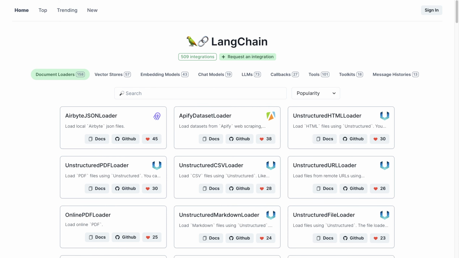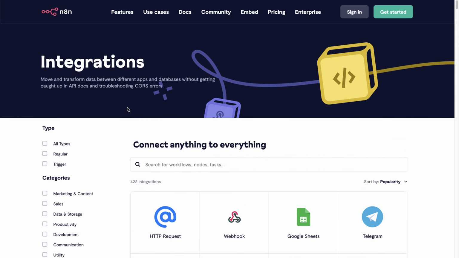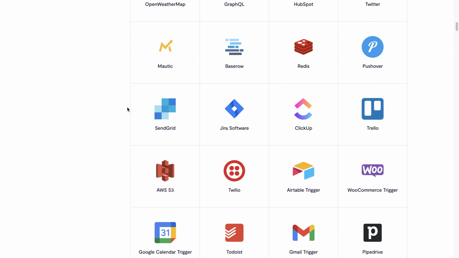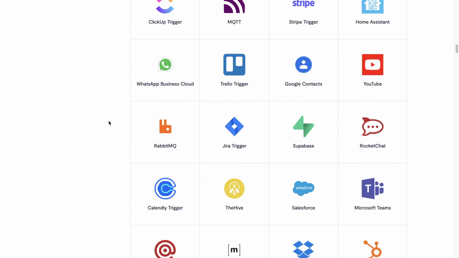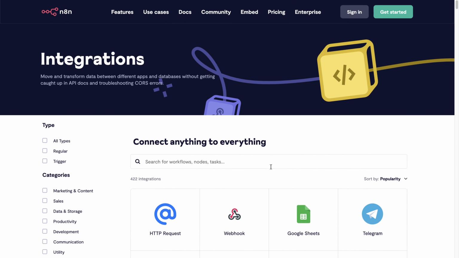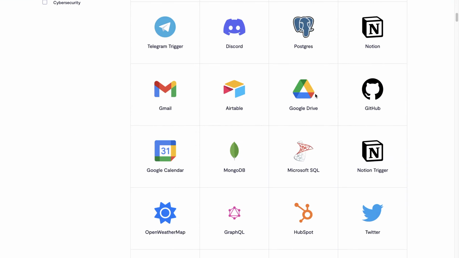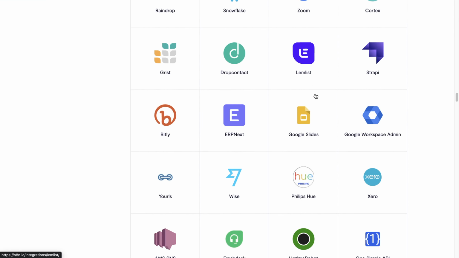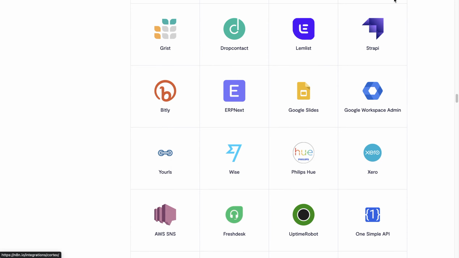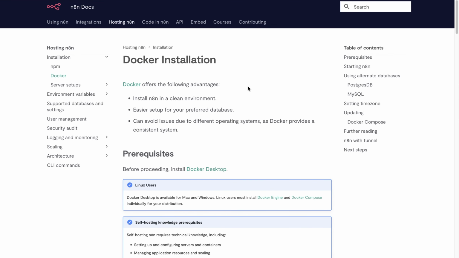But now comes n8n, which provides tons of integrations. If you look at the integrations available in n8n, pretty much it covers anything that you would like to connect. And if the integration is not available, then n8n offers ways for you to call APIs and connect with those tools as well. I would suggest you go through this section and look at the number of integrations available in this tool. And the good thing is that n8n is open source, so you can run this on your own server or your own computer for free without paying anything.